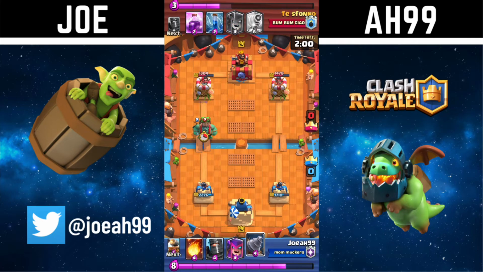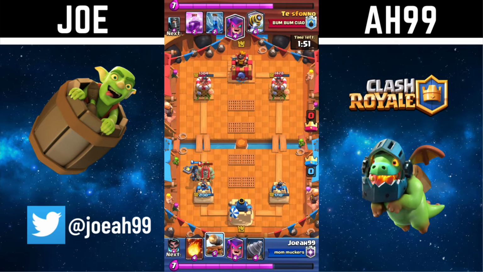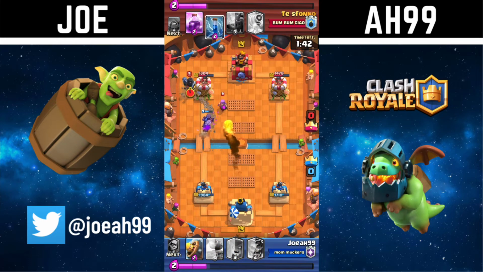We can still even go with a Bandit at the bridge since we're full elixir. He's going with a Goblin Giant at the bridge. I mean, I guess not the worst play by any means, but he probably should have played that more towards the tower to be able to maybe build up a push or something, since we're still even on elixir now.